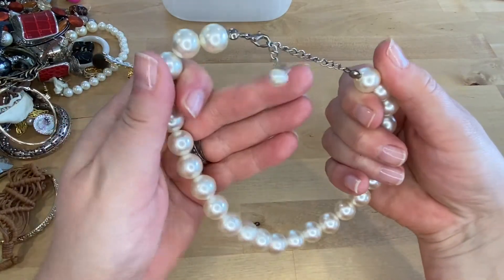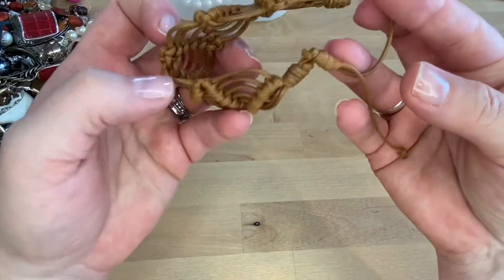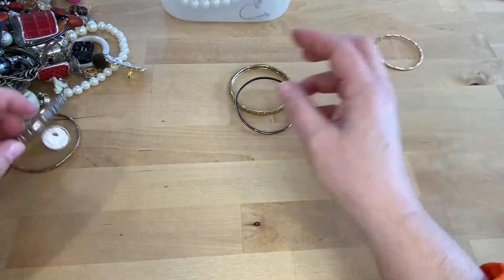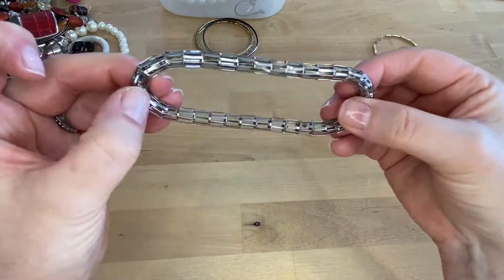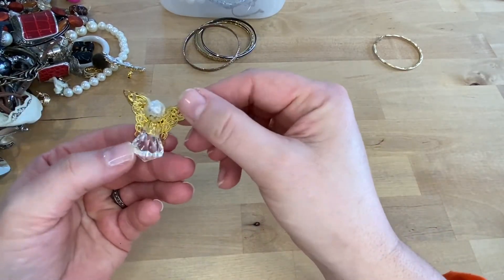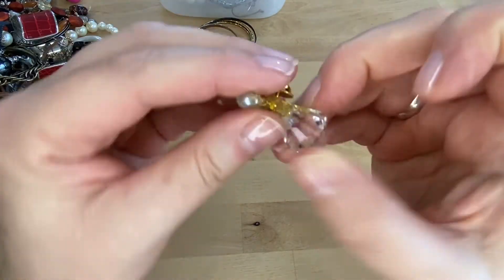Acrylic beads, silver tone — it's got an extender with a bead. It's cute but it's going to go into craft. This bracelet is going to go into craft. Bangles — we're just going to put these bangles in the pile. Oh, this is interesting — a stretch bracelet. Going into craft. This is a pin and it looks like it's missing some stones, or maybe it was glued on. I'm not sure, but that's going to go into craft.